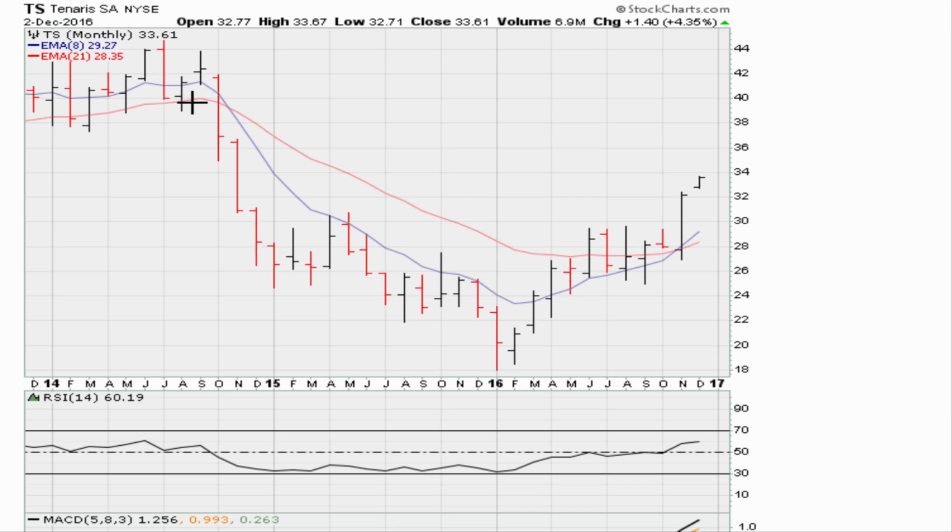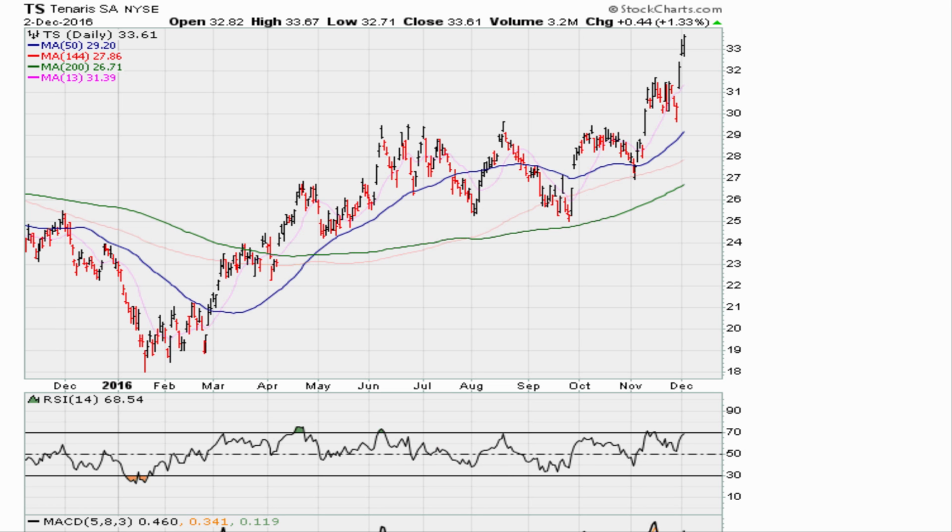Now, if the market was very strong, stocks were breaking out, we can chase on the daily chart. But even here, you can see that after more than 2 days of rest, there was a recent breakout 3 days ago. So there's no rest period even on the daily. And I'm saying probably not a good idea to chase on the daily right now, with our suspicion that as long as markets are negative for the month of December, the monthly charts could be suggesting we should expect week to week, month to month, that the market could move lower.